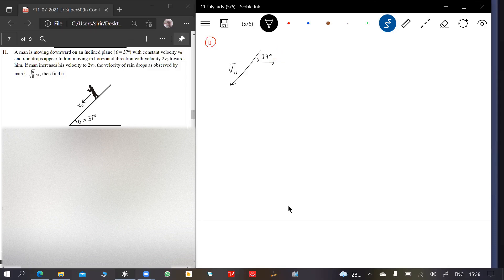This is at 37 degrees. If needed we'll go for a diagram. Can we calculate actual velocity of rain? First thing, we know v naught bar and v r bar. So velocity of rain with respect to man equals velocity of rain minus velocity of man.